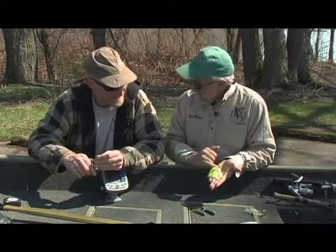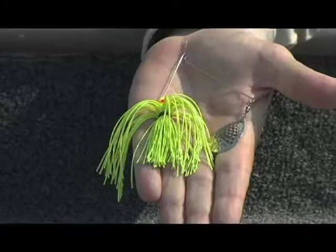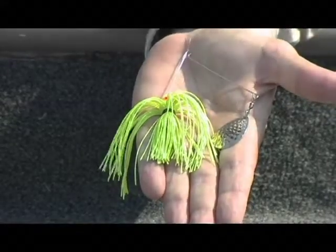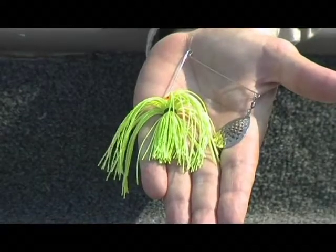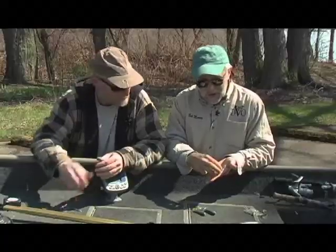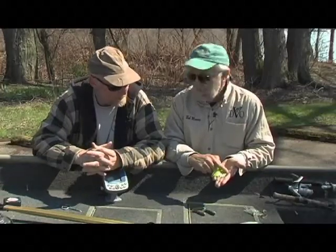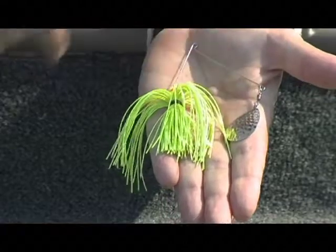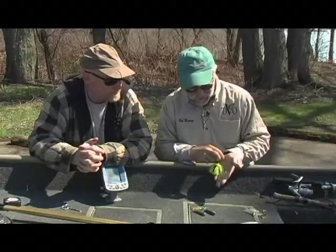And from the fishing on the Delaware that you and I do, I know that for a little bit of muddy conditions, I'm going to throw a chartreuse bait, and it caught the biggest. And I lost another big fish on it. Big one on also. But this is a great color, especially in this muddied, stained water. I do like that. In fact, I would even have a bigger Colorado blade on this because I like that big wake that it's going to make. Yep. But this will do some damage.